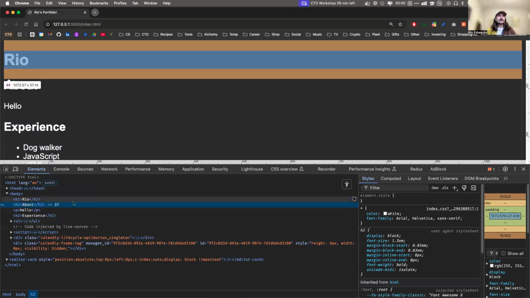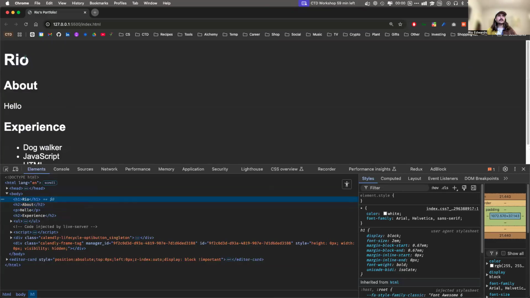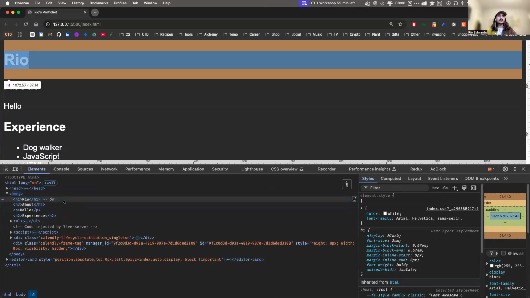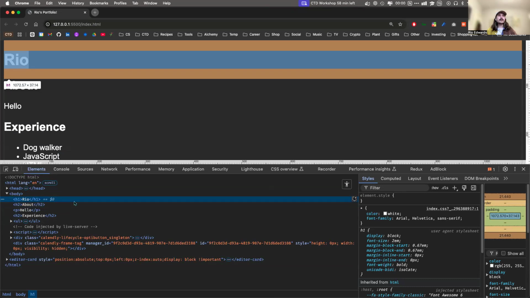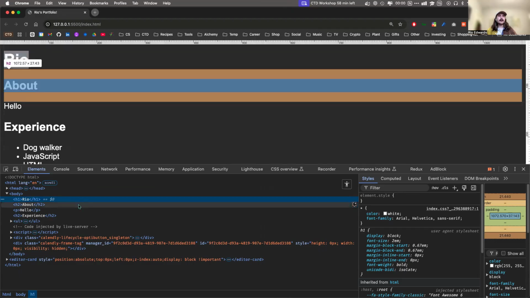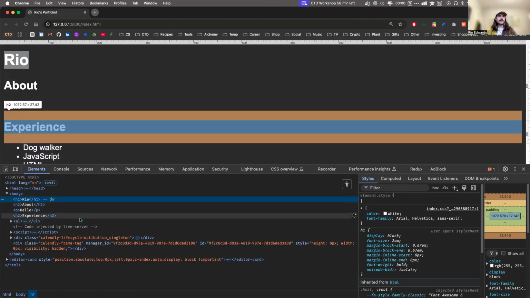And when you hover over them, it actually shows you their dimensions. So Rio is up here, and the blue part is the content inside, the actual content itself. The orange part, and it might look different if you're on Safari or Edge or whatever different web browser, this might work a little bit different, but I'm on Chrome and this is just what it looks like here. But the margins are in orange. So margins are like something around an element that spaces it out from the other elements around it.